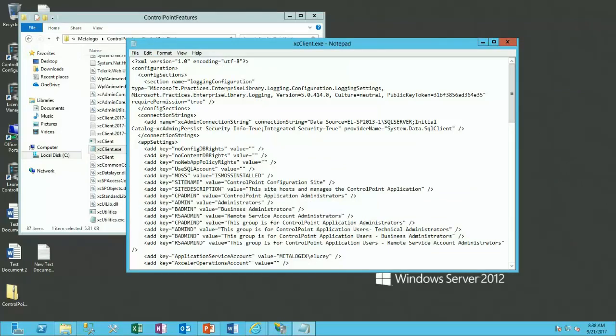The first change will be to the CP website URL. We want this to match the HTTPS address. The second change will be to the ControlPoint URL, which will also match the HTTPS address.